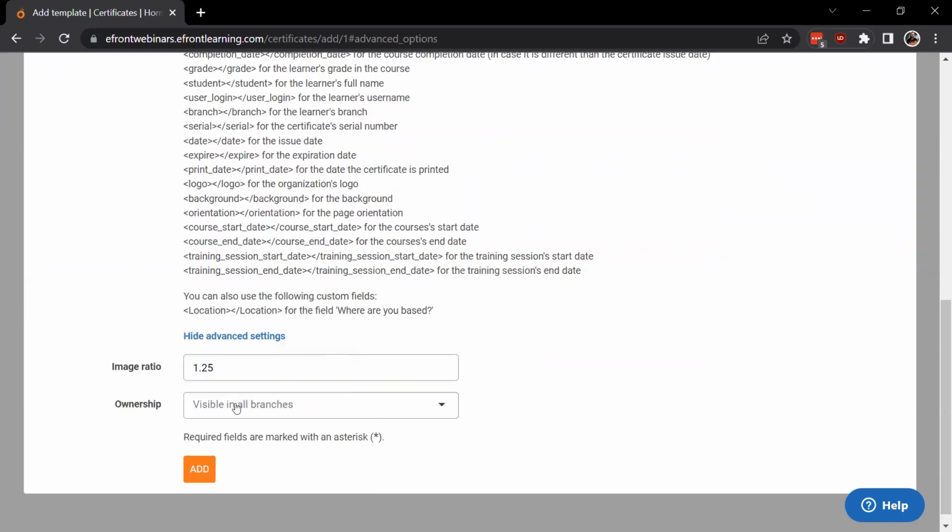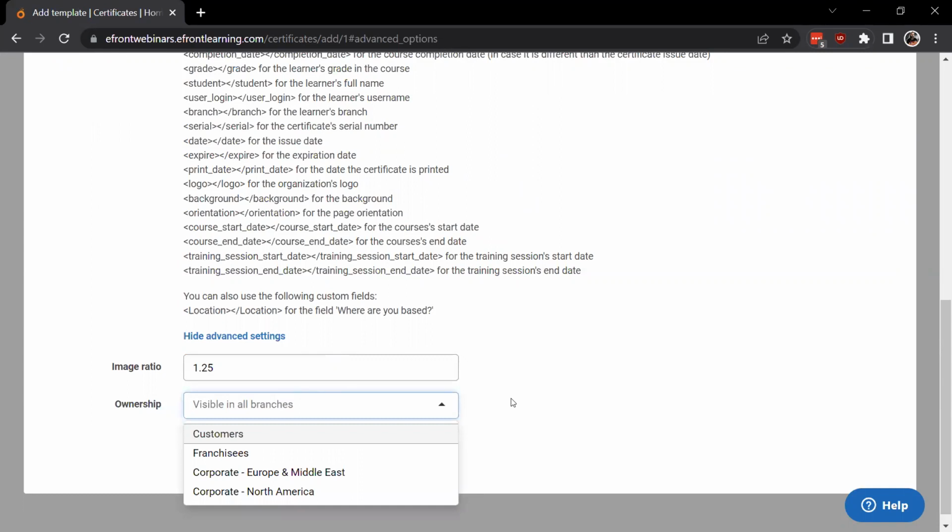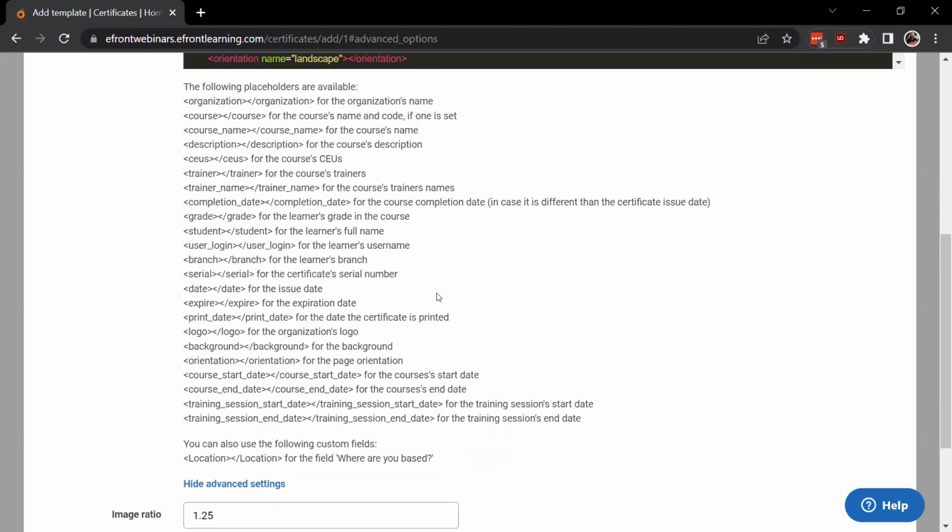Exactly like before, you can click here and you can determine if this is going to be visible in all of your branches, or if you want to just have a specific branch be able to use this specific template. So in this way, if you want, you can create maybe a certificate that has a specific look and feel, maybe a specific branding, and basically lock it into being able to be used only by a specific branch, not by any other branches.